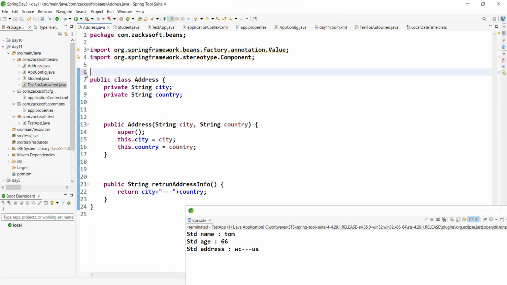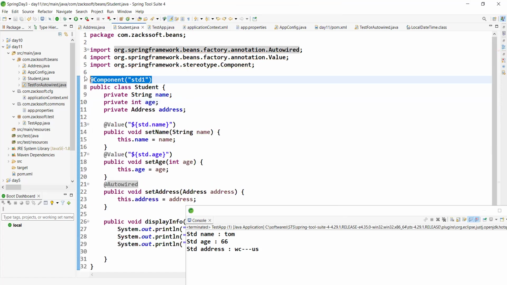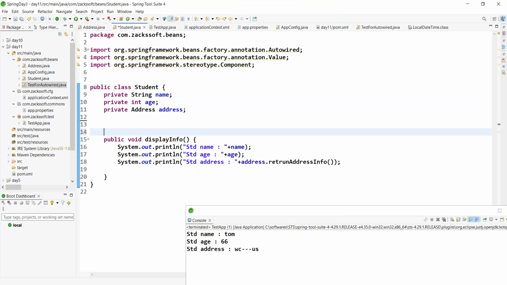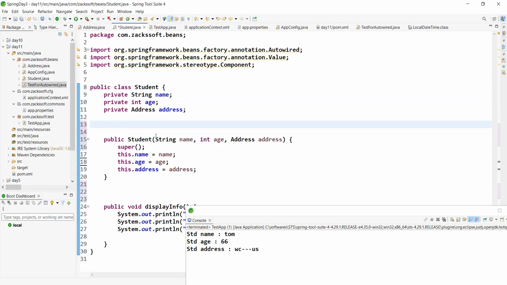Very simply, you can understand. Right now, a set method is not required, boss. No, it is not required. So this is our constructor, right?